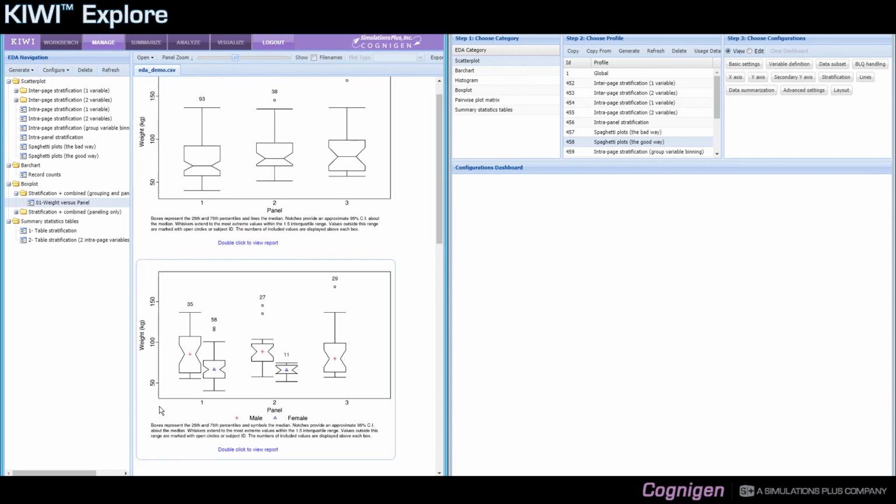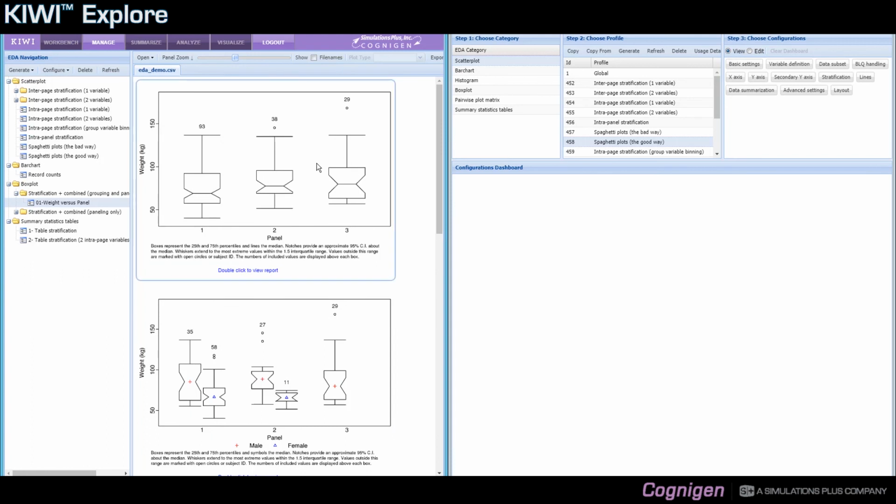one that ignores the paneling by study. So I'm grouping all the studies into this panel, but I'm not ignoring the gender. And another panel is created that ignores both the gender and the study stratification.